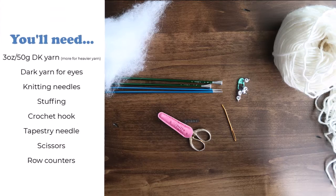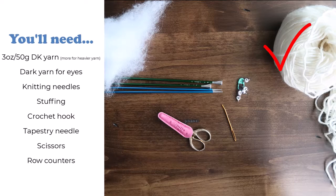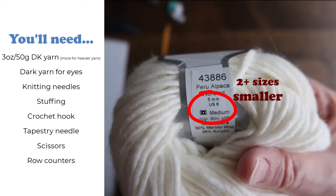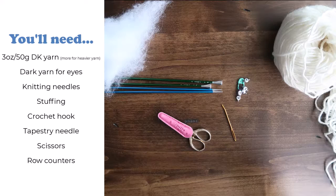You'll need about 3 ounces of DK or sport weight yarn, or about 3 to 4 times that if you're using a bulky weight yarn. You'll also need about a yard of darker contrast yarn for the eyes and face details. Use knitting needles that are at least 2 sizes smaller than what's recommended for the yarn you're using. And some other things you'll need are stuffing, scissors, a tapestry needle, and some type of row counter so you can keep track of which row you're on.